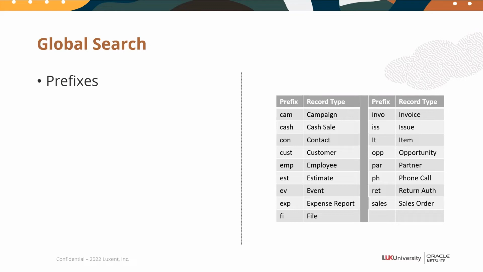So if you're looking for an item, you can put IT colon. And so the main thing here is these are the ones that NetSuite recommends. But if you have a custom record or another record that shares the same first 2 letters or first 3 letters, then you're going to get both of those in your results. So the most important thing here is that your record types are kind of unique. So if you create a custom record that has the same name as an already existing record in NetSuite, then you're going to see some duplication if you search on that.